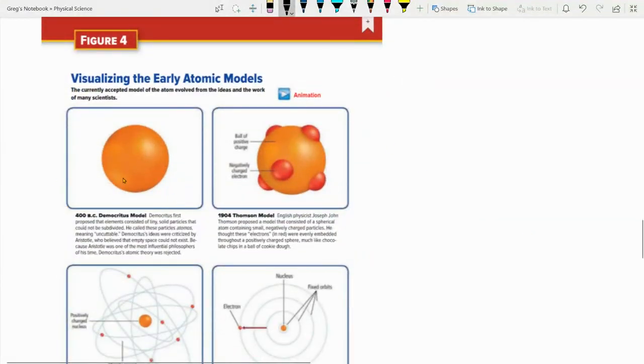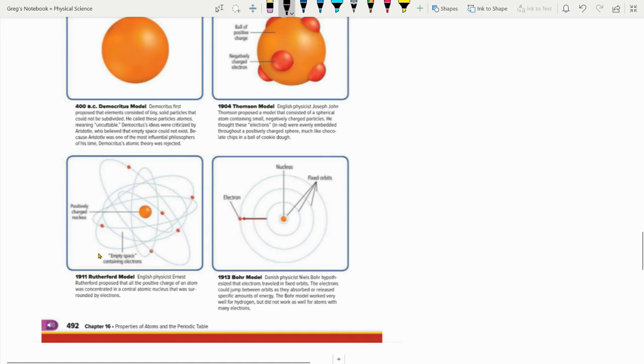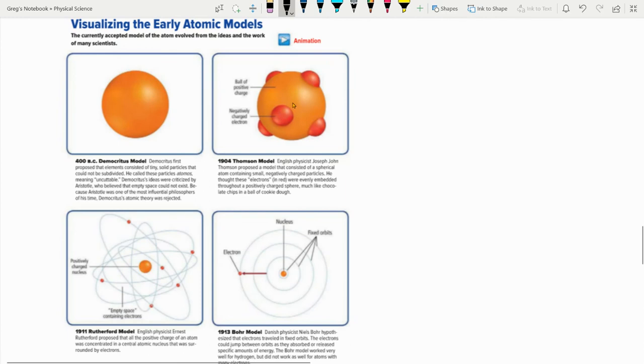And here was his model, just a plain old sphere. J.J. Thomson came along, and J.J. Thomson is the one that discovered there were electrons. There was a positive, and then there were negatives on the outside. Rutherford, who was J.J. Thomson's student, found out that it wasn't like this. It wasn't like a ball of Play-Doh. They call it the plum pudding model. But it wasn't a ball of, we'll say, chocolate chip cookie dough. It was actually dough with the chocolate chips cruising around, or it was like the sun with planets orbiting.